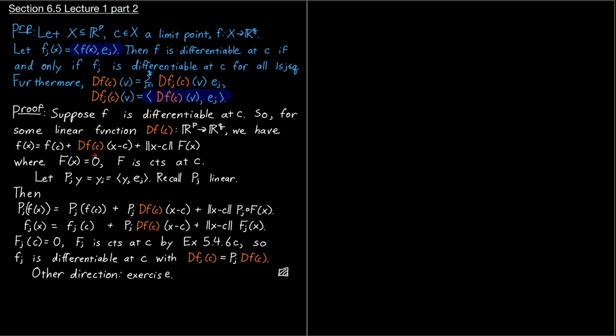So let's put this proposition together with everything we proved back in section 6.2 and see what we get. So here is proposition 6.5.6. This you prove using the above proposition that lets us break things into components and put them back together, plus the proof is just proposition 6.2.11. At this point, I think you can put all the pieces together.